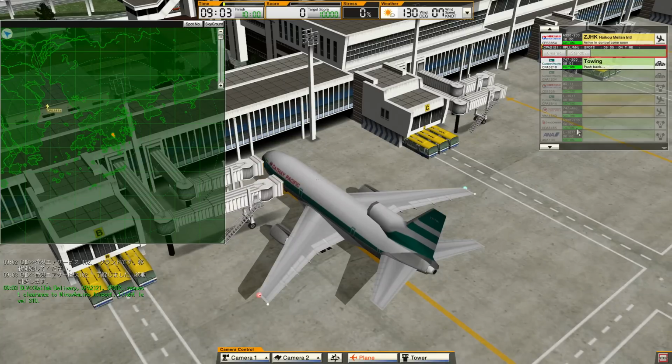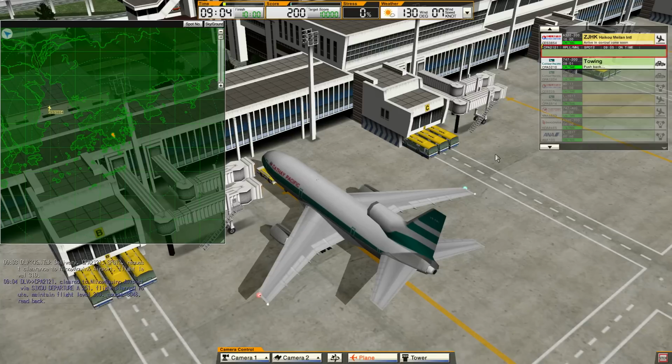Request clearance to Ninoy Aquino Airport, flight level 310. Cafe 2121 clear to Ninoy Aquino Airport via Seco departure Alpha 251. Flight planned route maintained. Flight level 310 score 304.